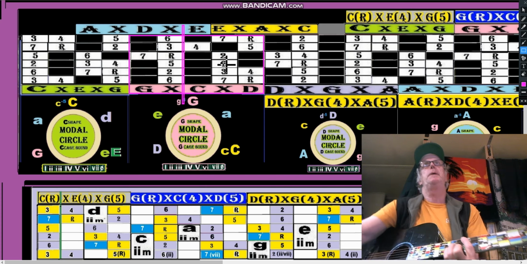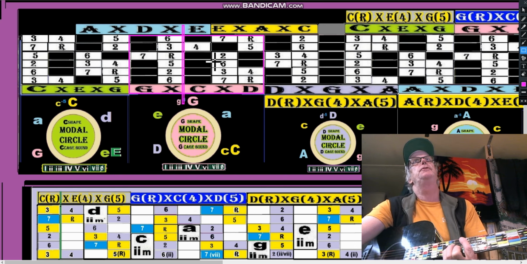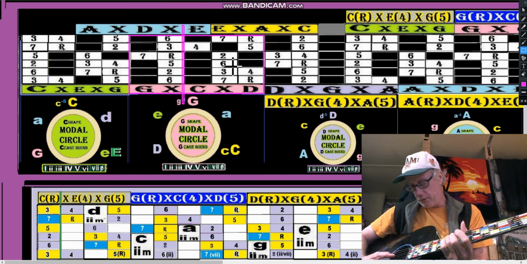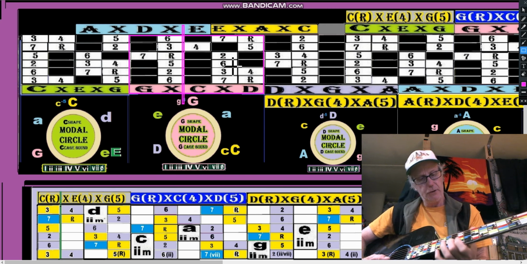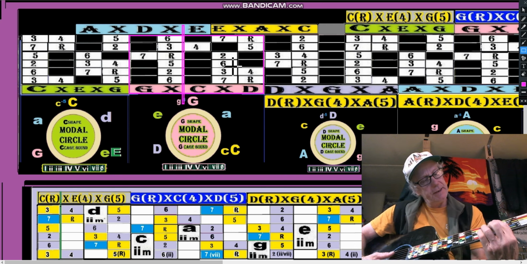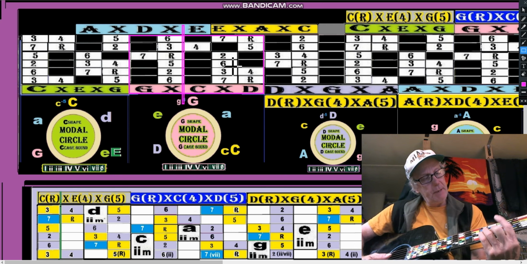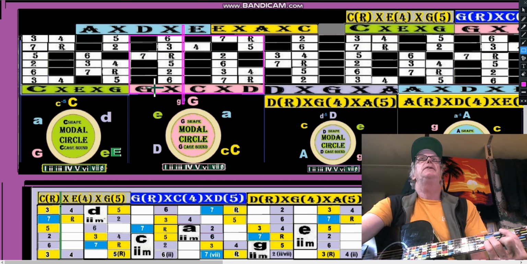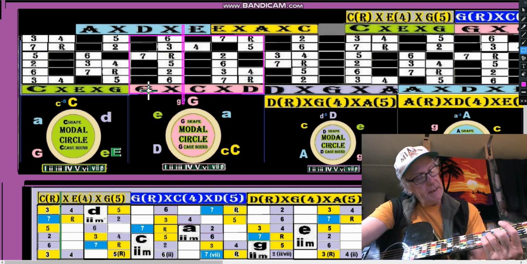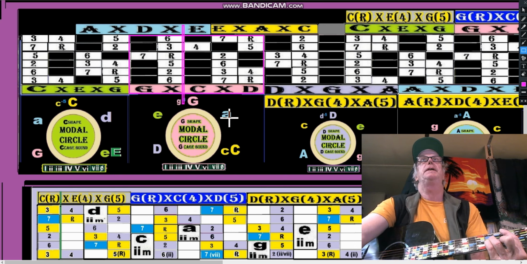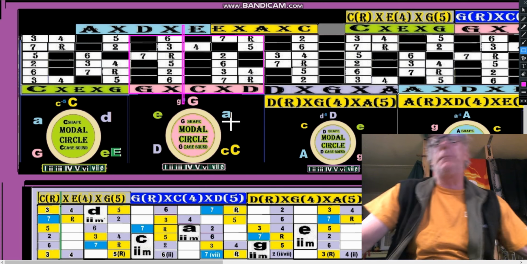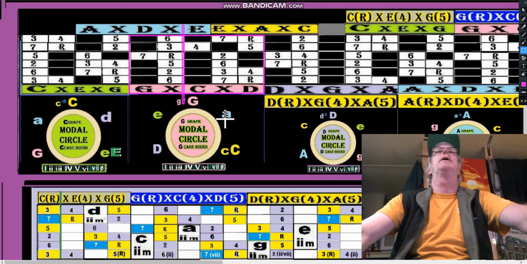So now remember, this is second inversion, so it's 2, 4, 6. Same notes, because we're in the key of C. Down here in the key of G, when we play an A minor up there, that's a different minor in the key of G, right? Because the A minor is the second minor in the key of G. So it's an A minor shape in the G shape. I'm getting a little confused, but you can pretty much see what's going on.